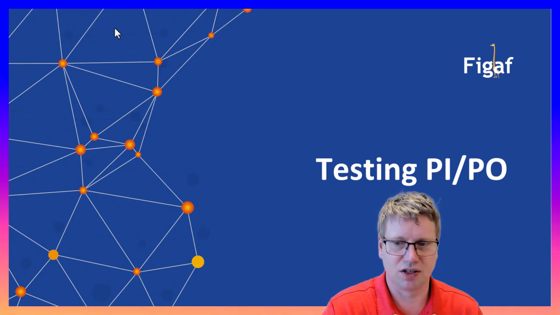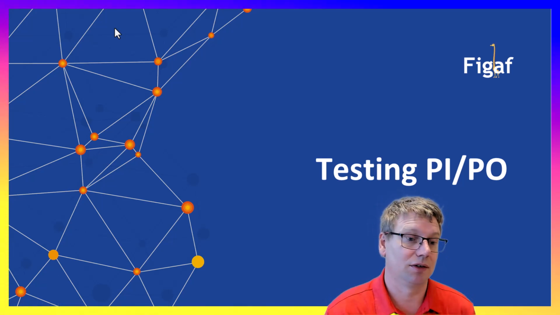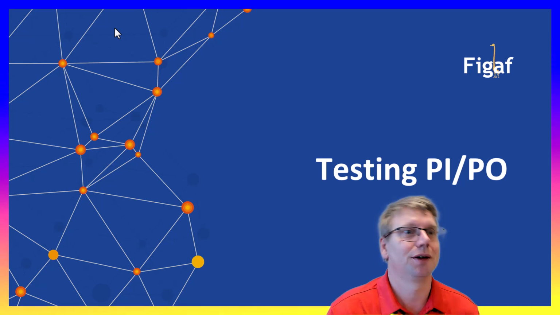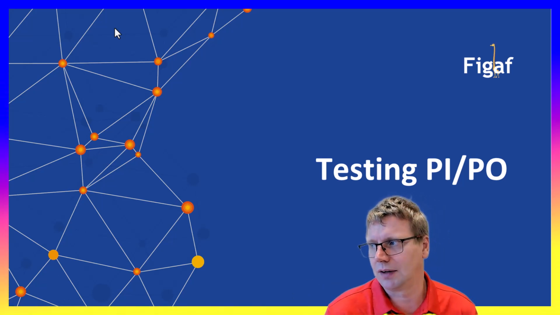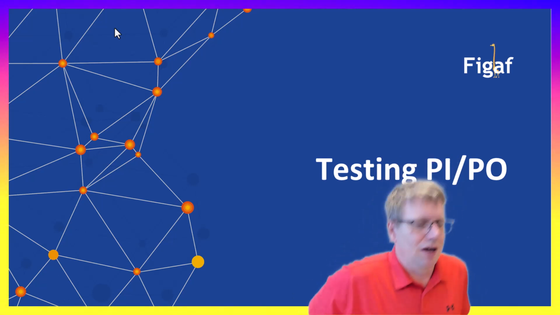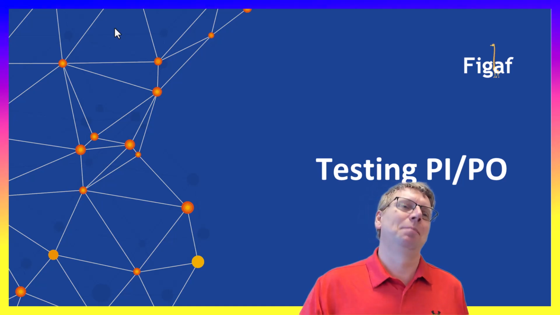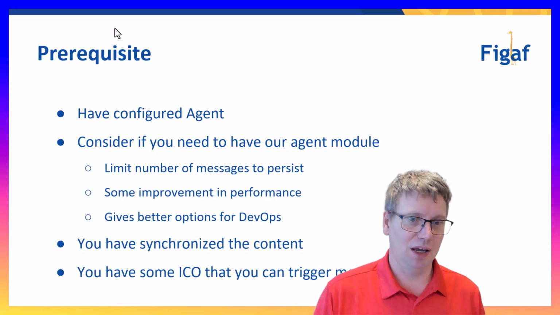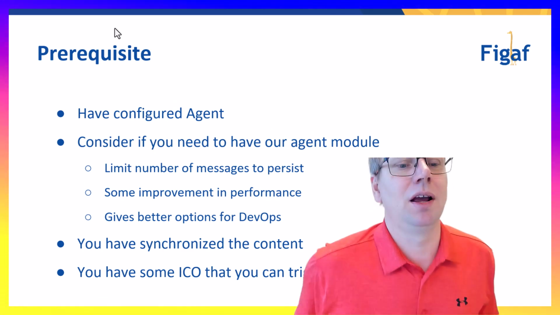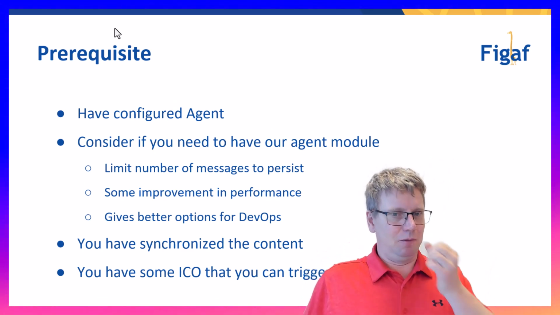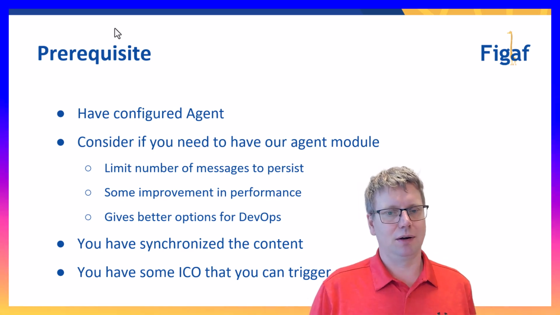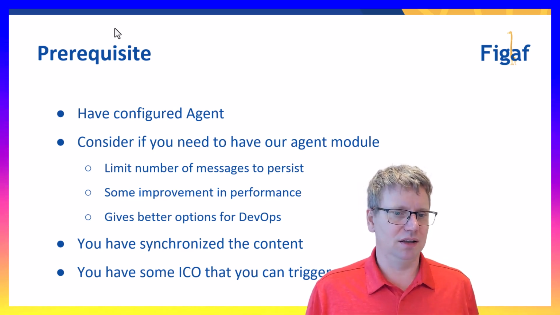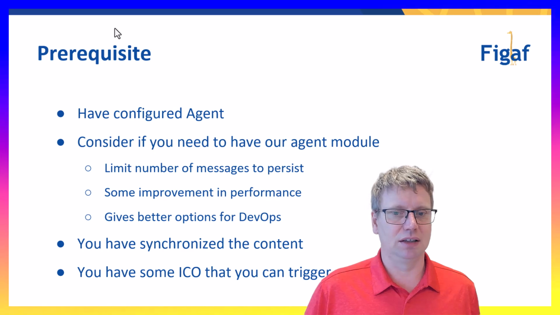is to test. And testing is obviously important. The first thing you need in the testing is to get a lot of data from your PI system. Obviously start small and then build on top here. So obviously you need to have an agent configured. We do have some different modules in place, making some of the things a little easier.